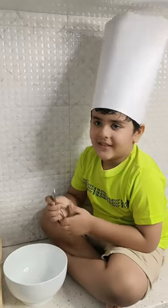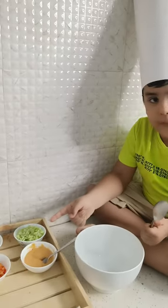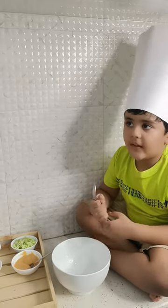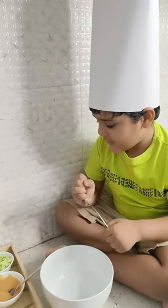Okay, let's see the ingredients. What's that? We have red capsicum. Sauce. Cucumber. And onion. Put all the ingredients in the bowl one by one.